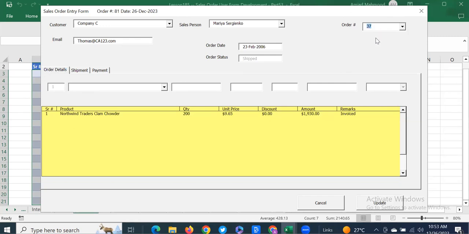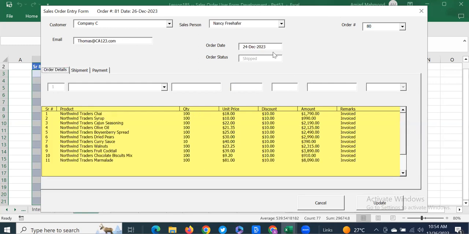And 37, these are the invoice. These are shipped. Take any order that is closed, we should also be able to see it. So let's get back to our order 80, and it is showing you the shipped, it is invoiced, and that's right.